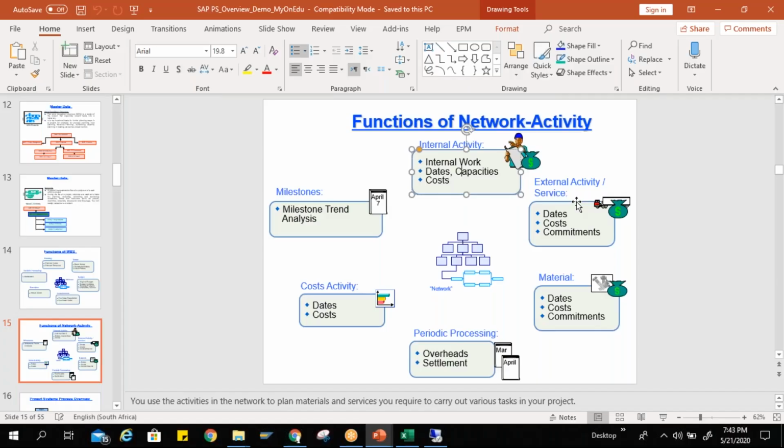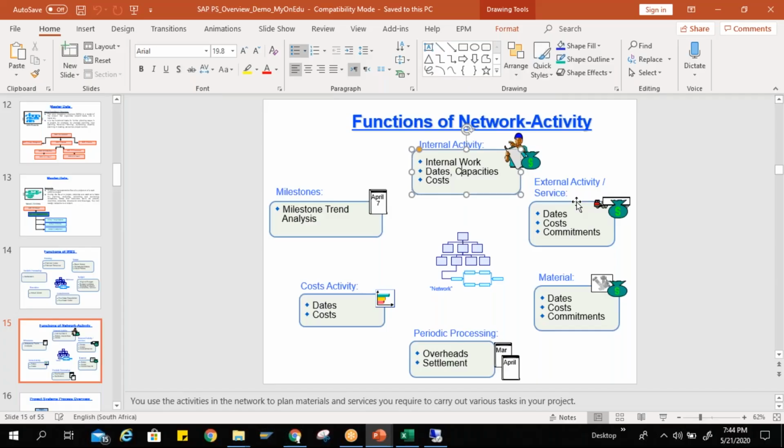The question is that the service entry sheet can be used only for service activities, not for external activity. That's why, when you are going to capture actual cost in the case of external activity, you have to go via CATs, not via service activity, because you are assigning their resources directly.